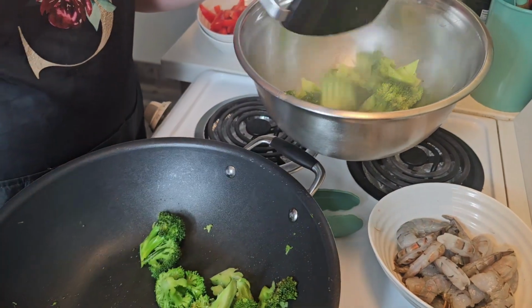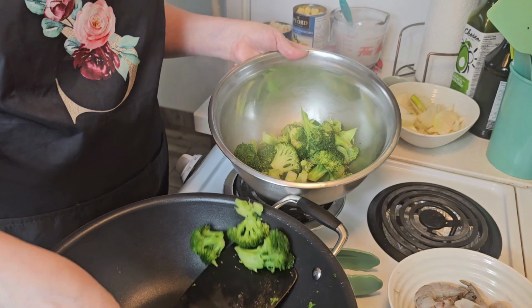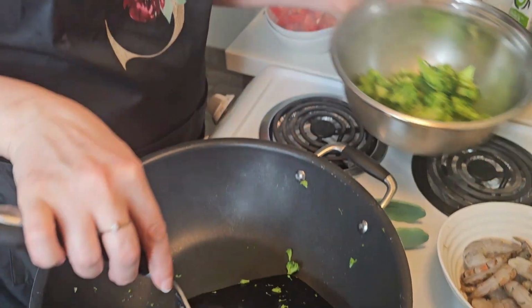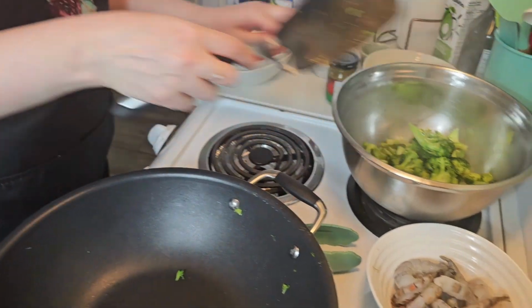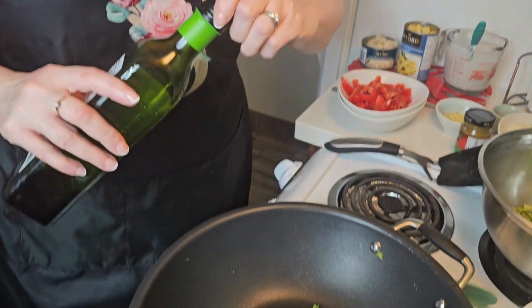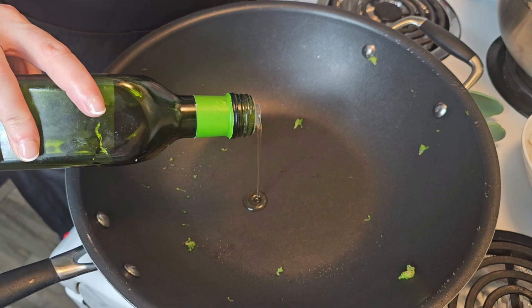Now you don't have to use oil if you are watching your calories and you're worried about that. You can use a little bit of chicken stock when you cook the next vegetable, but I'm gonna use oil. All right, so a little bit more avocado oil. I'm just adding a little bit.